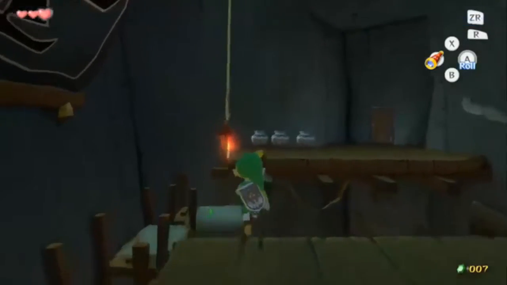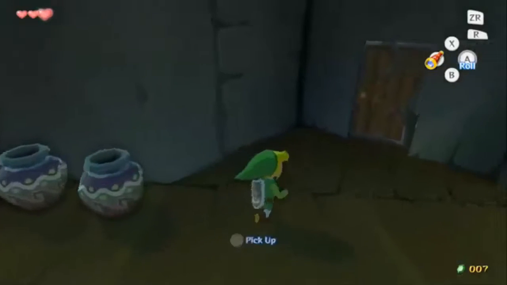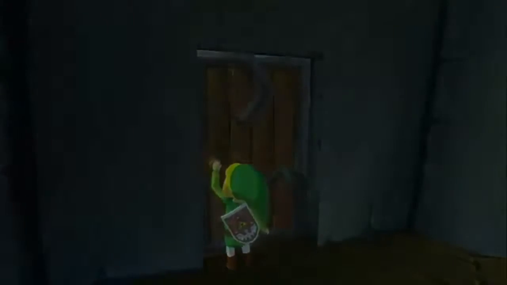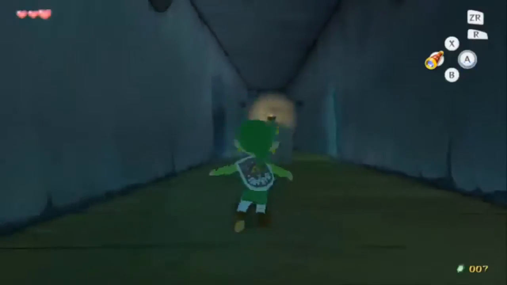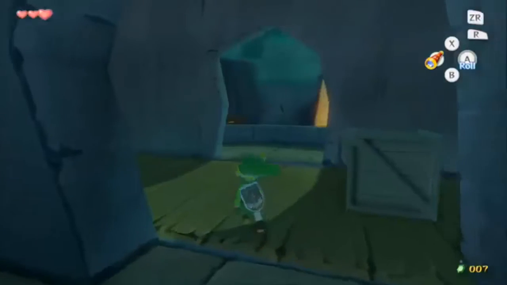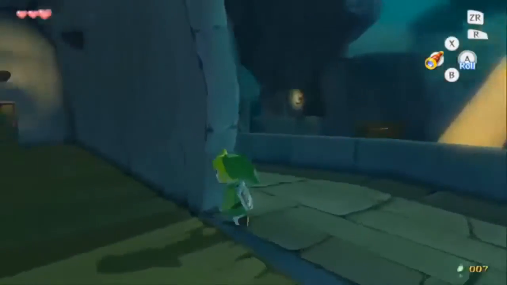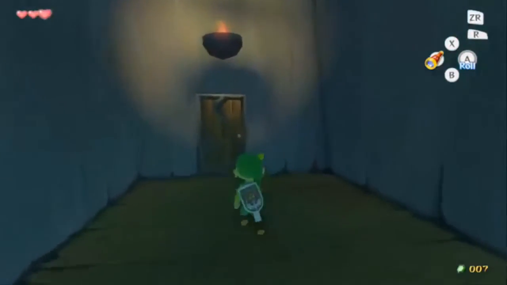So pretty much back. So we're pretty much in a different room here, I guess. So there's that one spotlight that we need to take care of, and then we're gonna have to get our sword, I guess. Wait. What's that box doing there? So, okay, guess we're gonna have to go through this door.